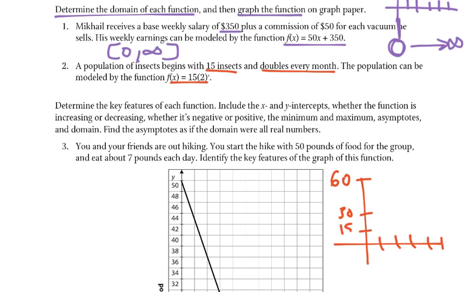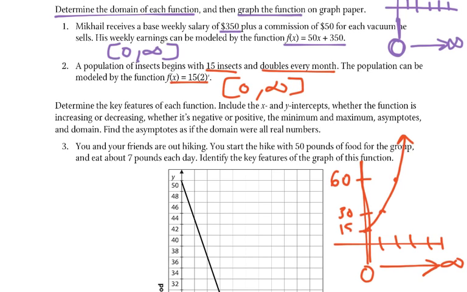Now, because in this case, you could have half a month and there'd be a little less than double or whatnot, that one you would draw the line. But the same idea here is we start at the x value of 0, and then we can just keep going on months, and they can keep growing and growing, so it would be 0 to infinity for the domain again.